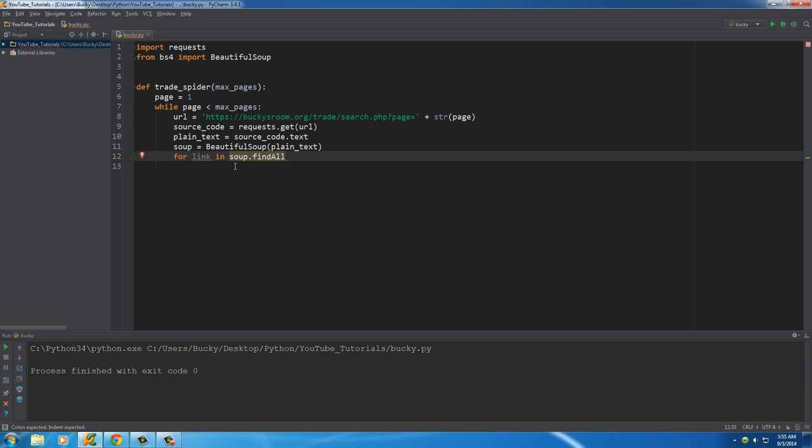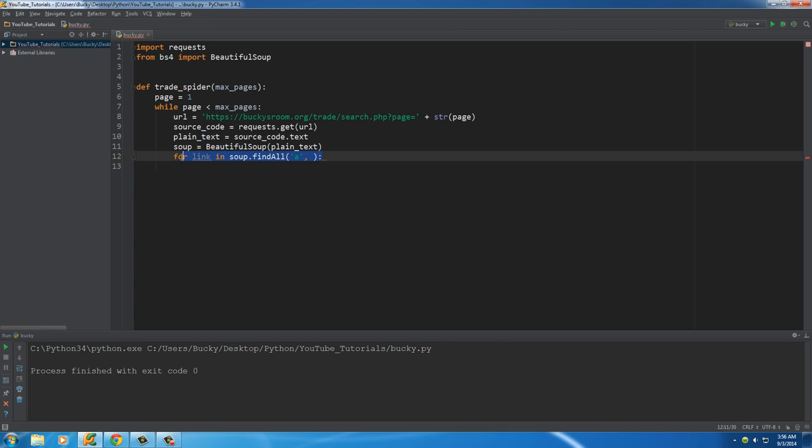Now this is going to go through that source code and find all of a specific item depending on the information you give it. The first thing it asks is, what element do you want me to find? Well, we want it to find links. And of course, links are named A for anchors in HTML.